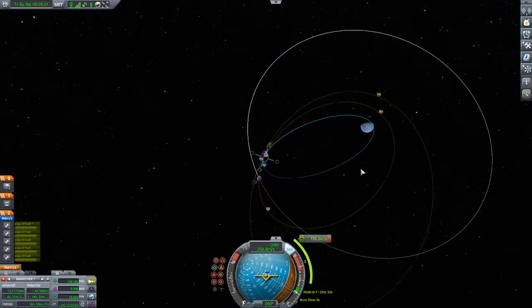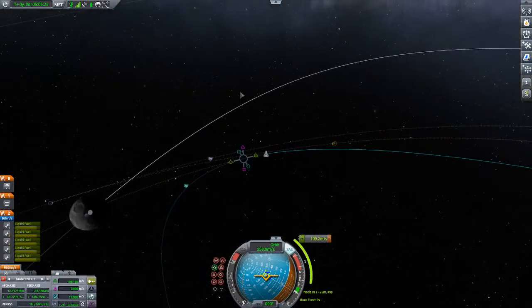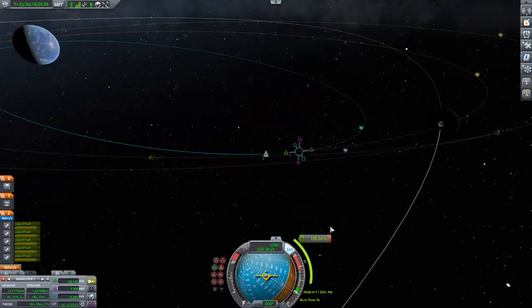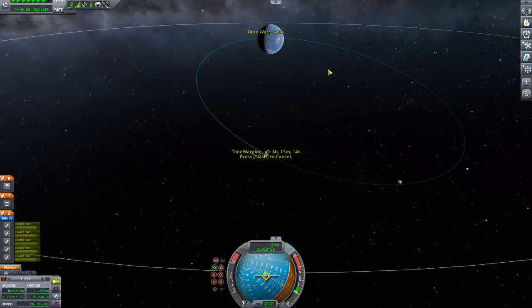So that is a 9 second burn, and it does not take us back. And that'll keep us at 1.5 million meters from the moon. You know what? Not worrying about it. Alright, so we'll worry about coming back to Kerbin. We'll just warp over here.